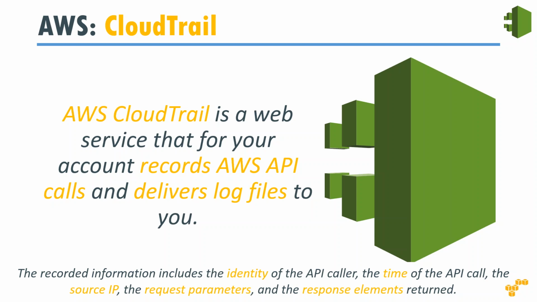And as you can see at the bottom, it identifies the caller, the person who's making the API call, the time of the API call, the source IP, request parameters, and response elements. That is, what response AWS gave for that request. So almost everything is recorded. If you enable it, it will keep rolling. Think of it like an audit daemon that you used to run in Linux or AIX servers, or the Windows services, where we have something like security events and monitoring events. It is very similar to those services that we see in Linux and Windows.